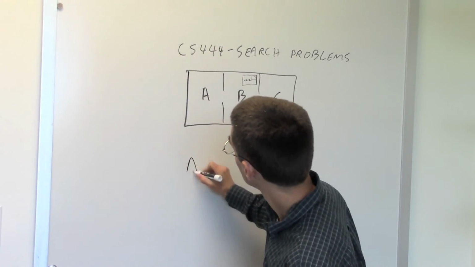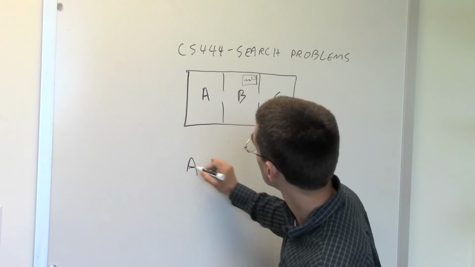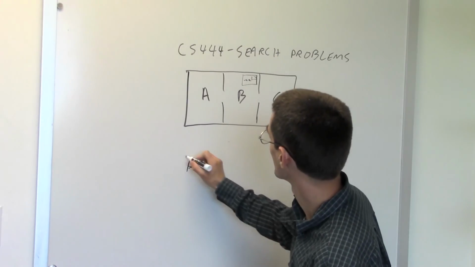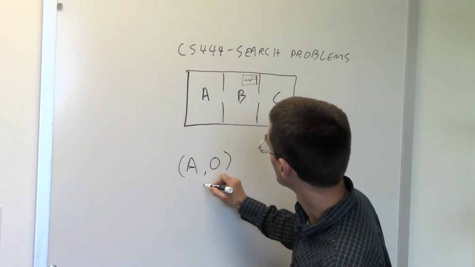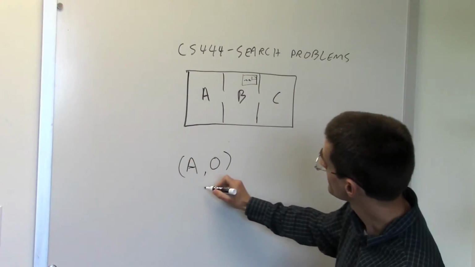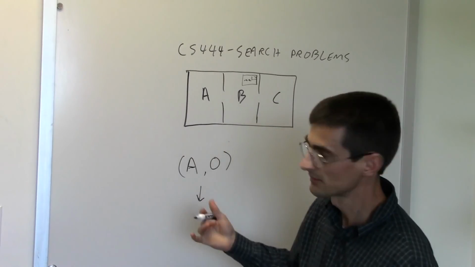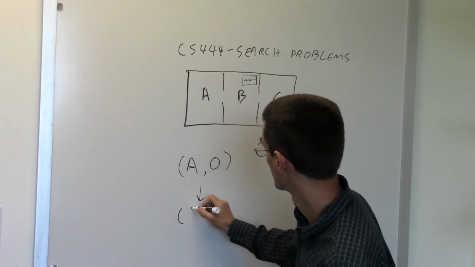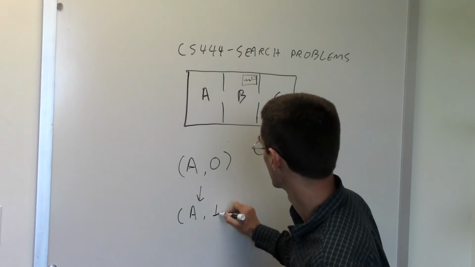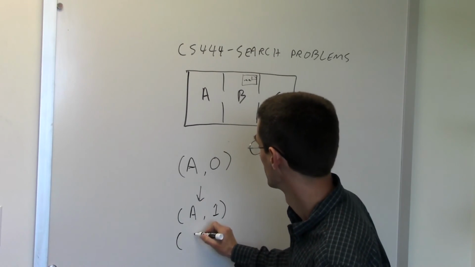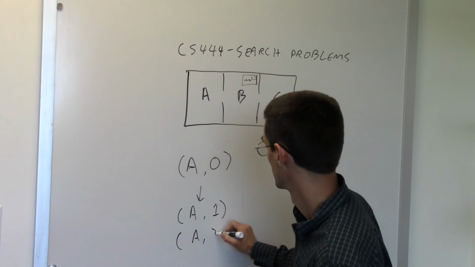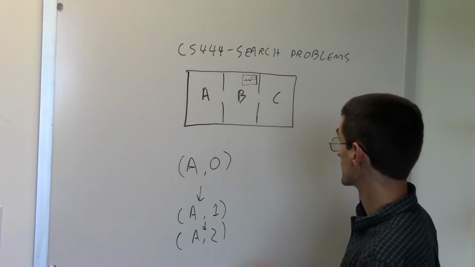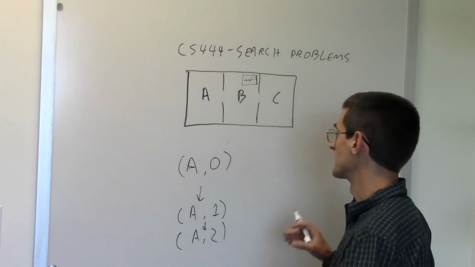So in that case, right, the state of the robot might be represented by the room that he's in, followed by the number of quarters that he has. And there are quarters everywhere, so he always has the opportunity to pick up a quarter. It's not the most natural problem in the world, but it'll do for now. So if he picks up a quarter, that moves him to that state. If he picks up another quarter, that moves him to that state, etc. So in this case, we end up with an infinite state space.